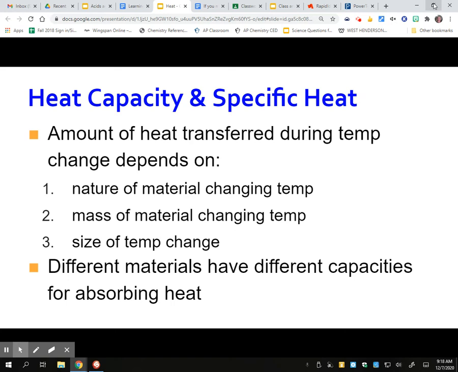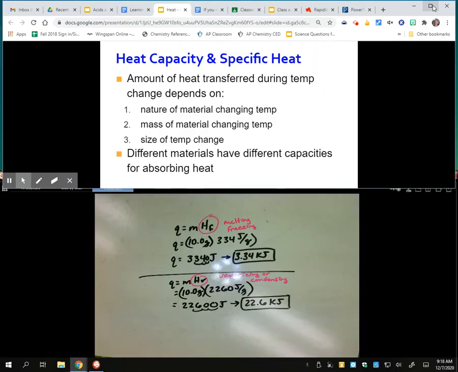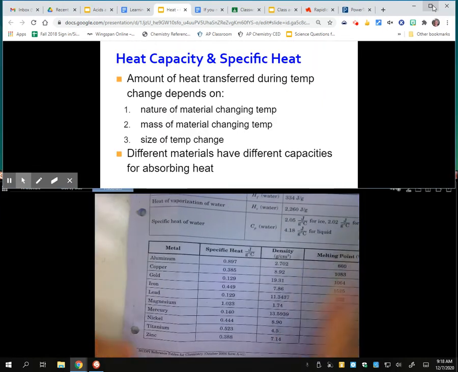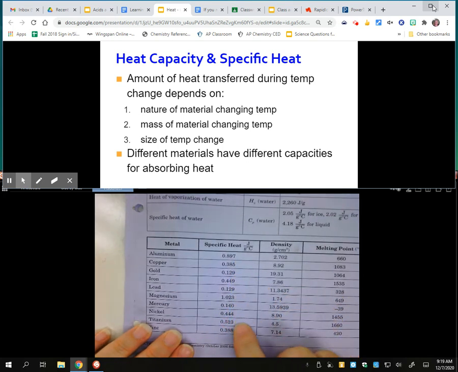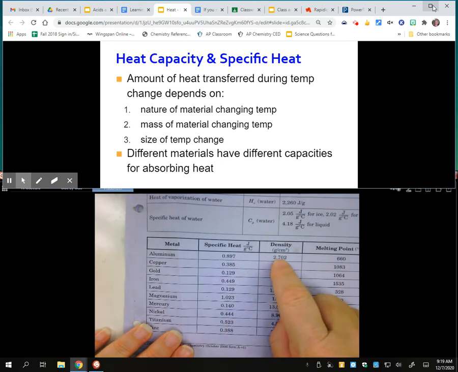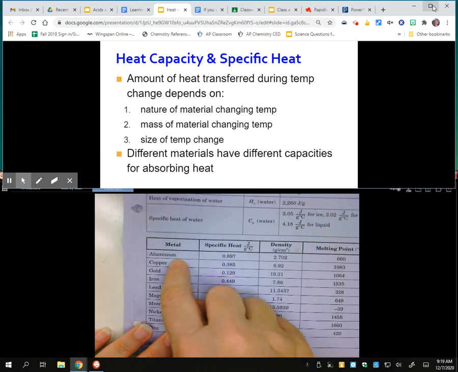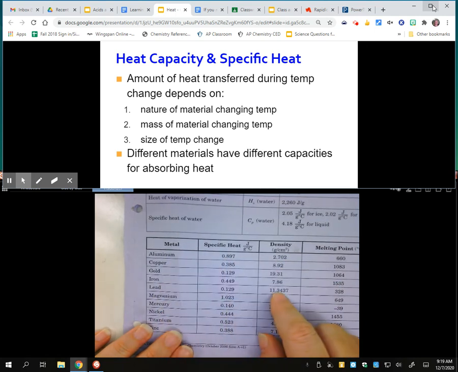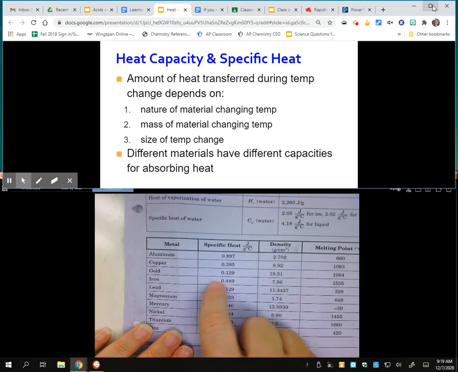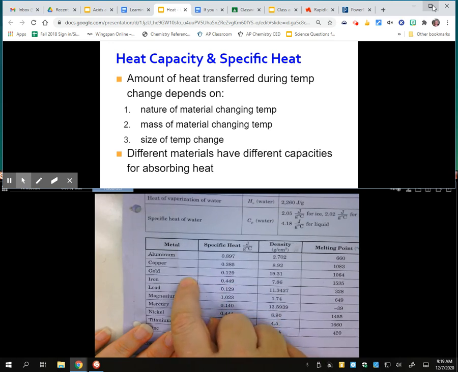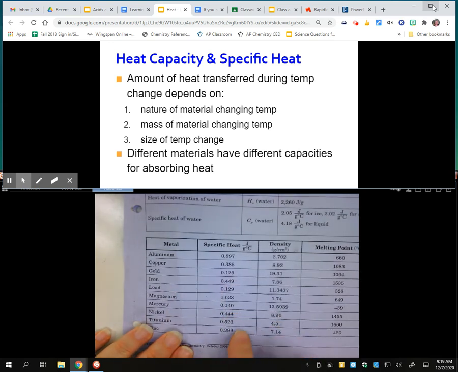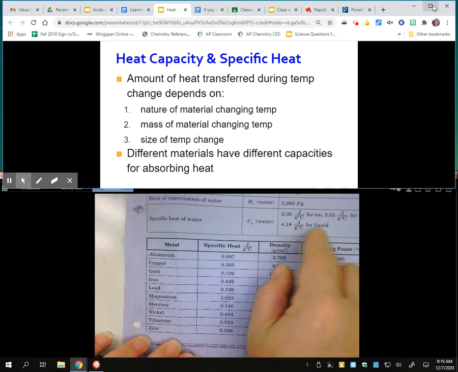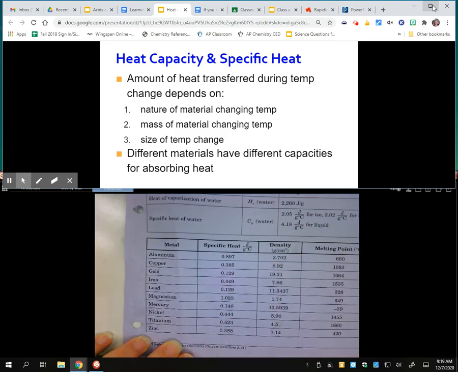And you have your reference tables, which has the specific heat of a lot of different things. And we can use it for identifications, much like we did when we were calculating density. If we found a density of this, we could say, oh, it's aluminum, or okay, my density is 7.86, so this material must be iron. So we have the specific heat for a lot of different substances, including water in its various forms up here.